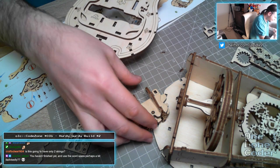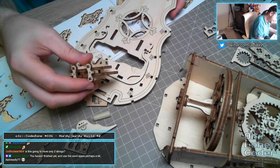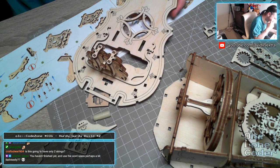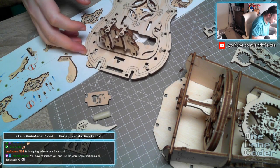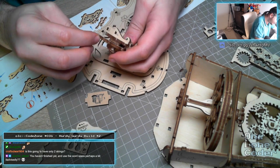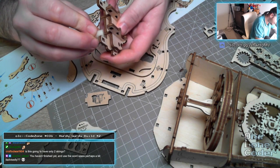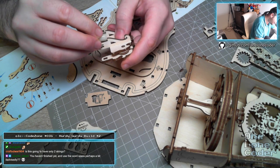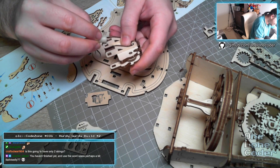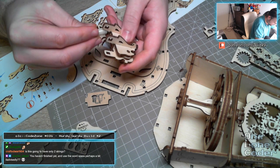Right, so once I've got this bit, I can then marry to it. Yeah, so this looks like it's some sort of tensioning mechanism for the main string. So that's going to sit in there. But it advises me to wax these first. I'm going to start heeding the advice on the wax, because it does actually seem to make a bit of a difference. Almost as if the designers that I've been lauding so much actually know what they're doing. More so than I do.